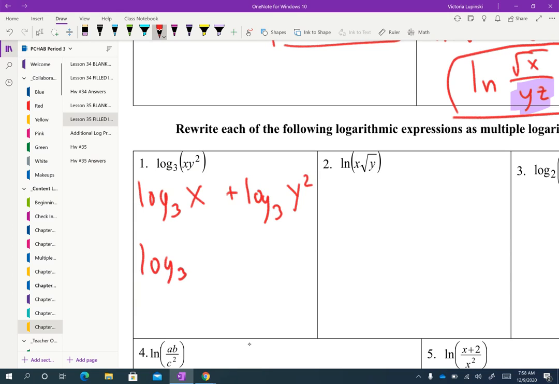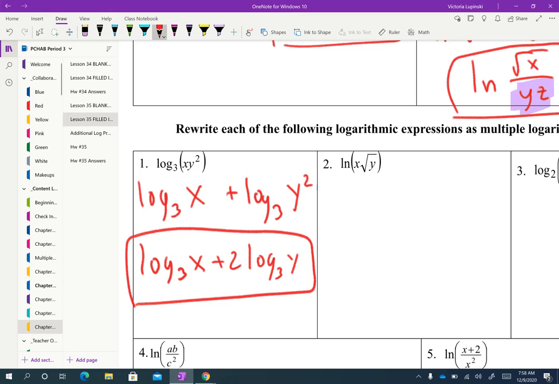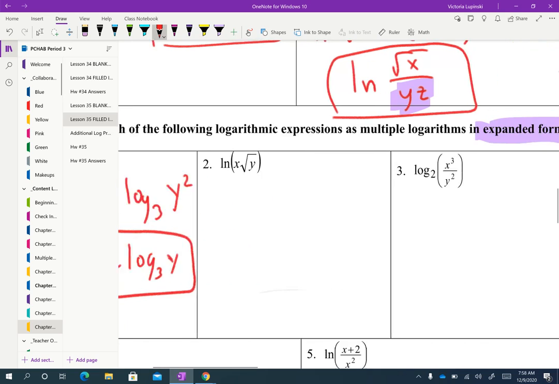Not only do you have to break it up into multiple logs, but you also have to bring down any exponents. Again, the exact opposite of the problems that we've done in the previous set. Just to be clear, again, from here, if you were able to do this in one step as opposed to 2, yeah, that would be fine. I'm just trying to show you everything because these are your notes.